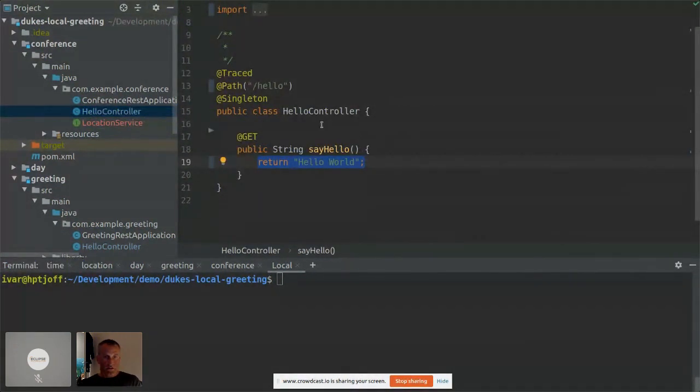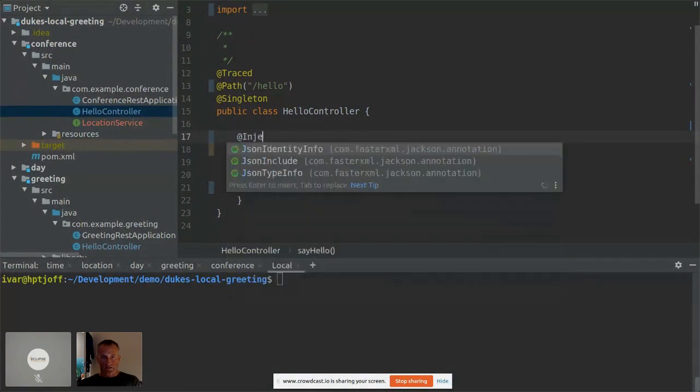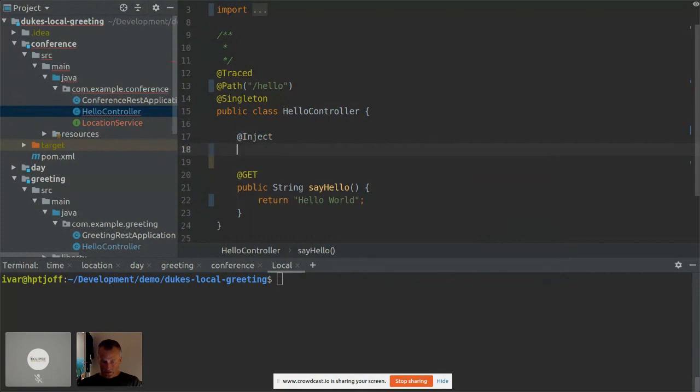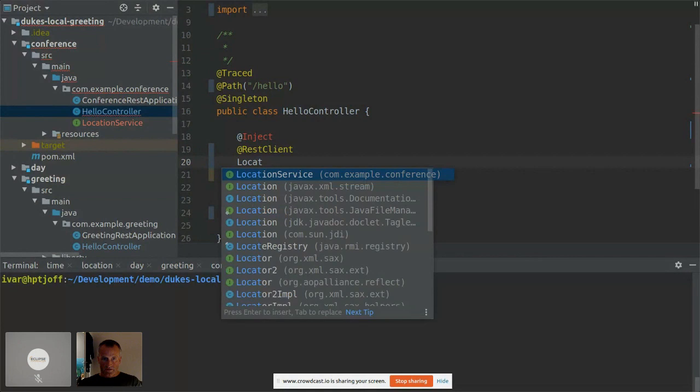So let's use this location service in the hello controller. The way we use that is that I use inject, and I use the REST client, and I say this is a location service.